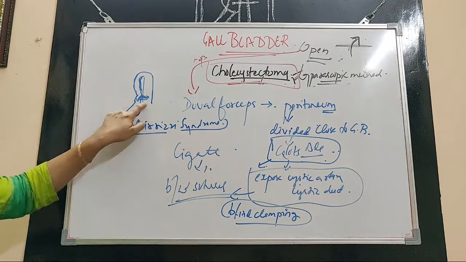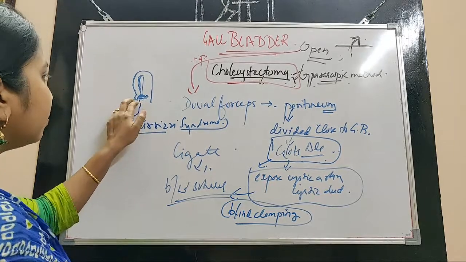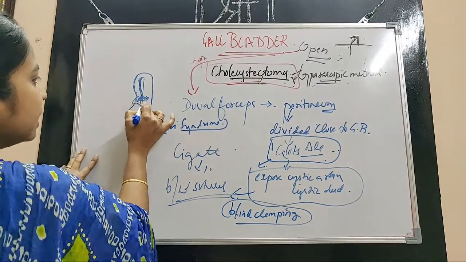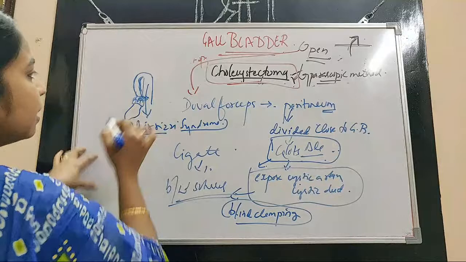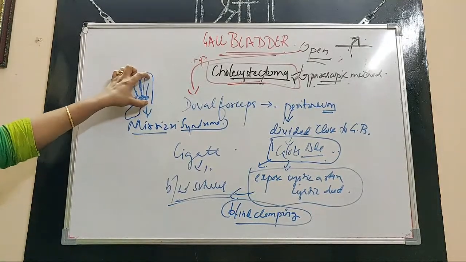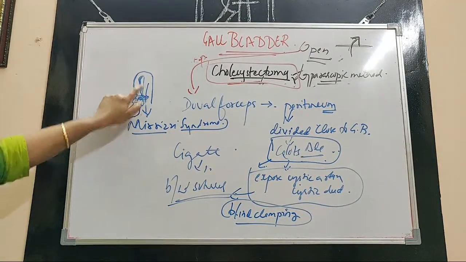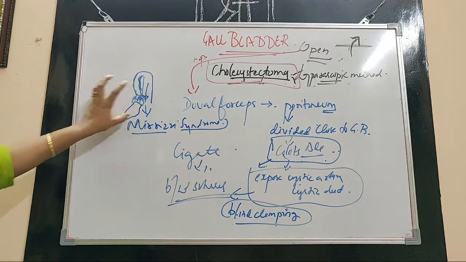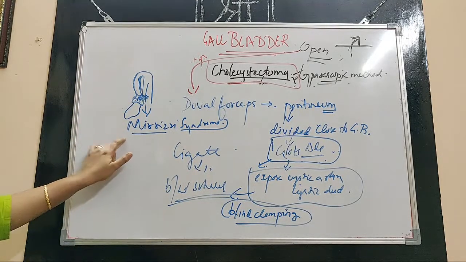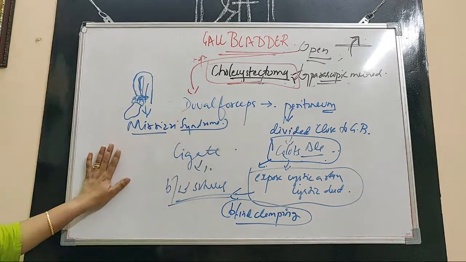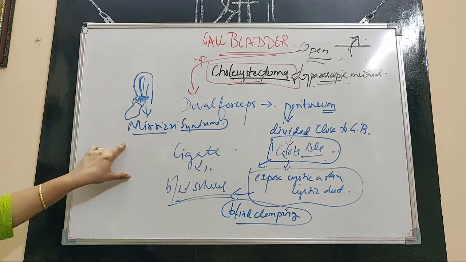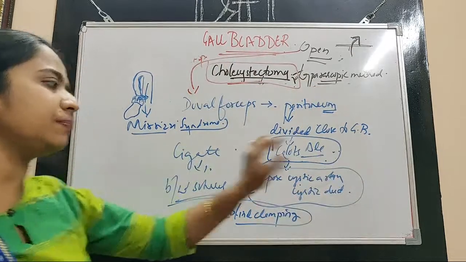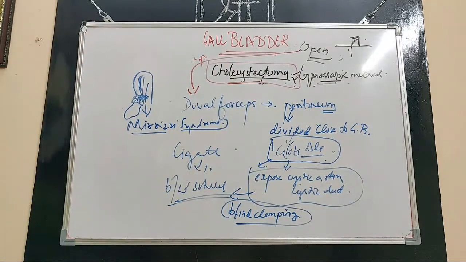In such cases, we have to open the infundibulum and clear the contents there, and also make sure that the common bile duct is devoid of any gallstones. Then it is sutured back and the gallbladder is removed. So this is a rare condition that can be kept in mind, associated with the other topic of discussion.